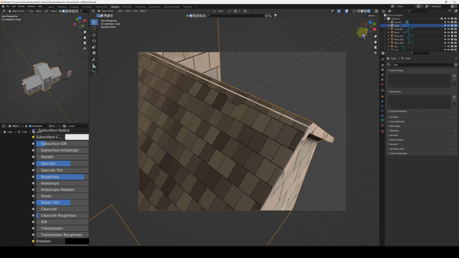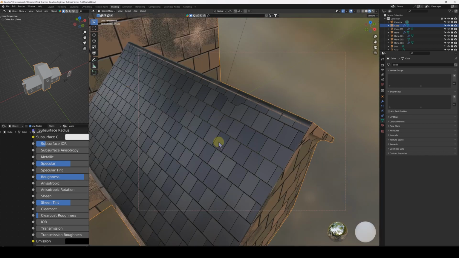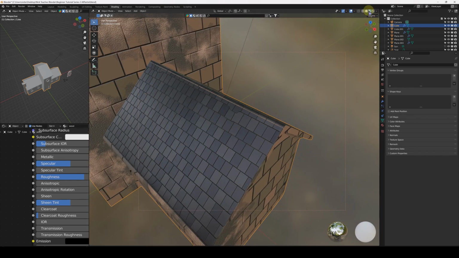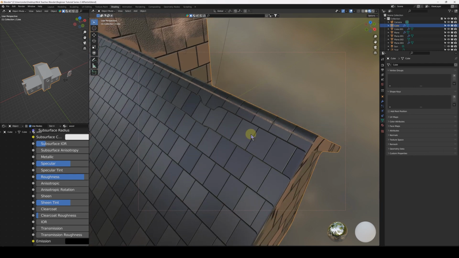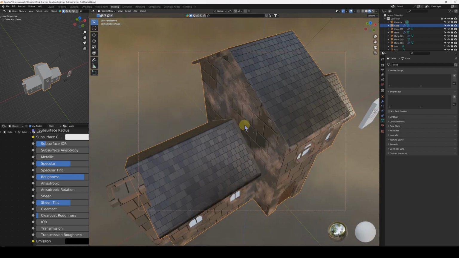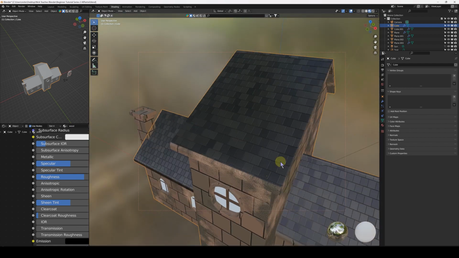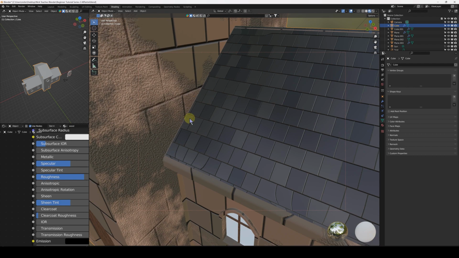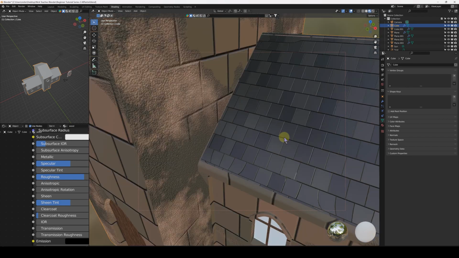Wrong! I'm going to head over to viewport shading. And let's fix this. So I think actually there's a few that I missed. There's 4 there. There might be some elsewhere. But there's definitely some here and some right on the edge that I've missed.